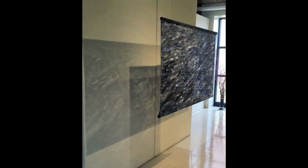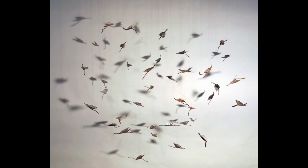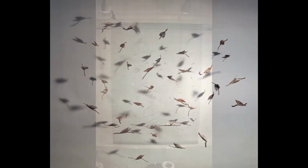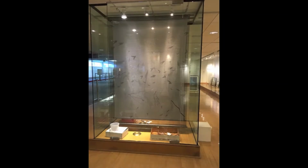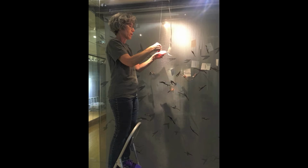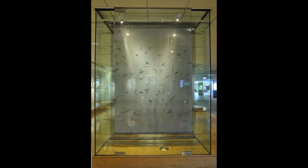Around that same time, I had the opportunity to display work at the Moline Airport in Moline, Illinois. They had these freestanding display cases that were around 4 by 4 by 8 feet, and I thought of them as glass jewel boxes. My original intention was to build a structure of hanging elements to be seen on all sides, but then I started to consider the screen. That is when I started building Shadows of Flight, with layers of hanging elements and layers one could see through. As it evolved, I sewed shadows on the screen, and then I added a layer of lightweight fabric to help with seeing the work, which allowed for more shadows, but also was translucent enough to allow for hints of what was on the other side.